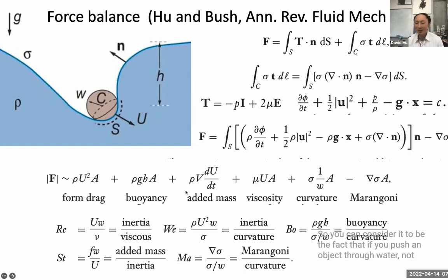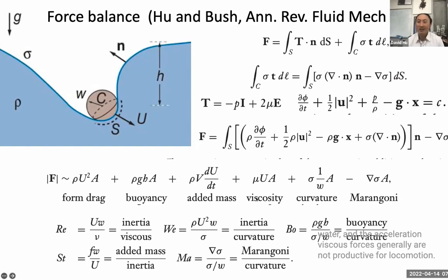So you can consider it to be the fact that if you push an object through water, not only do you have to accelerate that object, which you know from Newton's law, but you also have to accelerate the fluid around it, because that has to go into the place that the object was originally. So you're basically pushing both the object and the fluid around you. And to do so, you have to consider the volume that's displaced, which is here, the density of the water, and the acceleration.